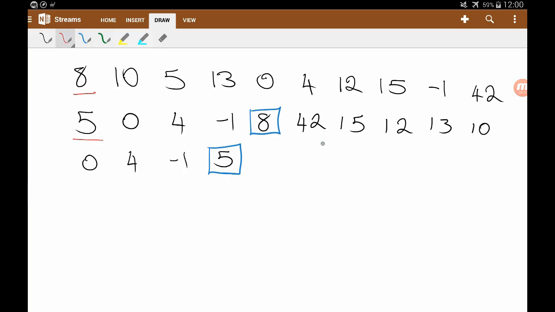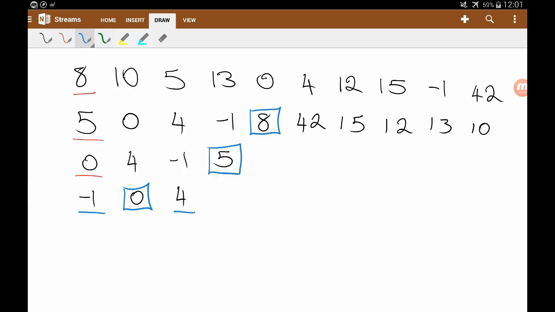Let's do the same thing. So in this case, let's select the first item as our pivot. Right? So we've got 4. 4 is bigger than 0, so it goes to the right. We get -1, which is smaller, so it goes left. And then we've got one space where we can finally put the 0. So that's our pivot. It's in the correct place. If we go left, we see there's one item, so it's in the correct place. If we go right, there's one item, so it's in the correct place.